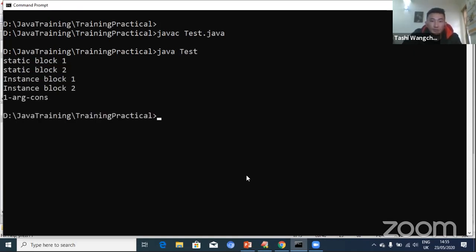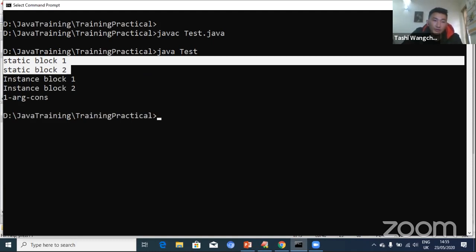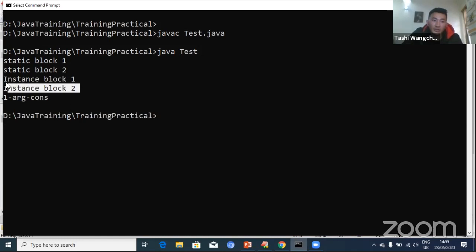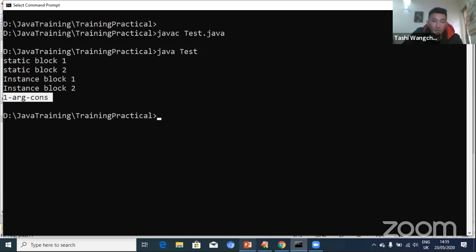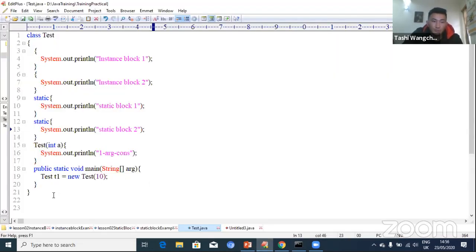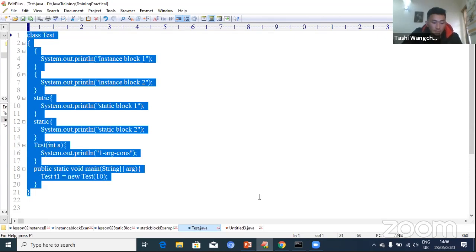Now here we can see that the static block is executed only once at the time of .class file loading, and the instance block is executed during the object creation. Since we have only one object, this instance block is executed only once, and then the constructor executes. This is just to show when the static block is getting executed in the Java file.